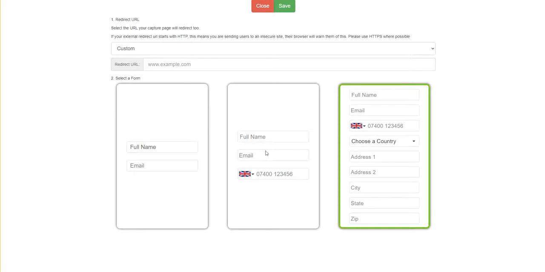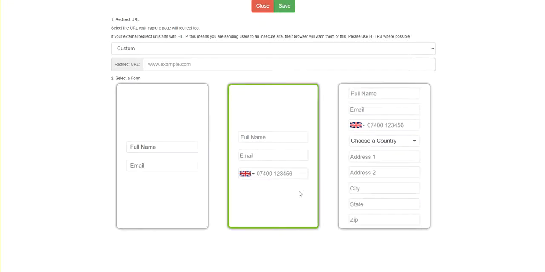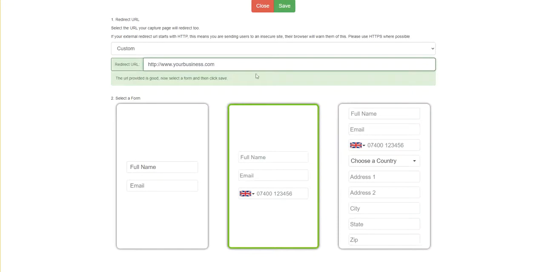Now, we prefer you do name, email and phone number because we have a phone app, and we're going to show you that in a minute, where you're going to get the lead, and you're going to be able to text or call them if you get a phone number too, versus only email. So now you can type in any website you want. If you have www.yourbusiness, when anybody fills in this form, that's where they'll go. Whatever you type in the form is where it's going to go. You are in full control.